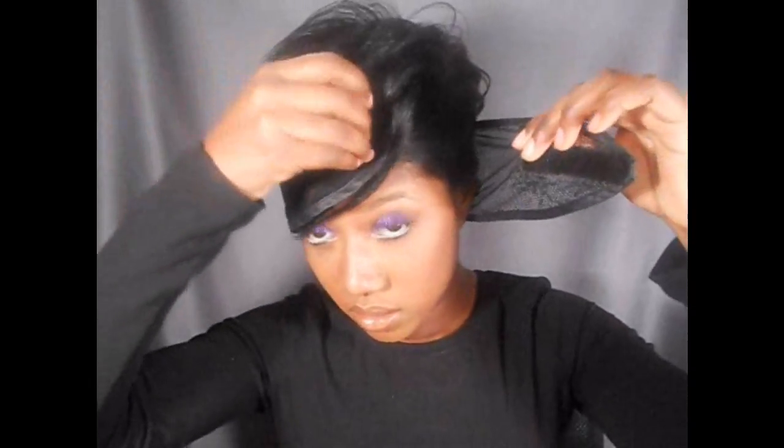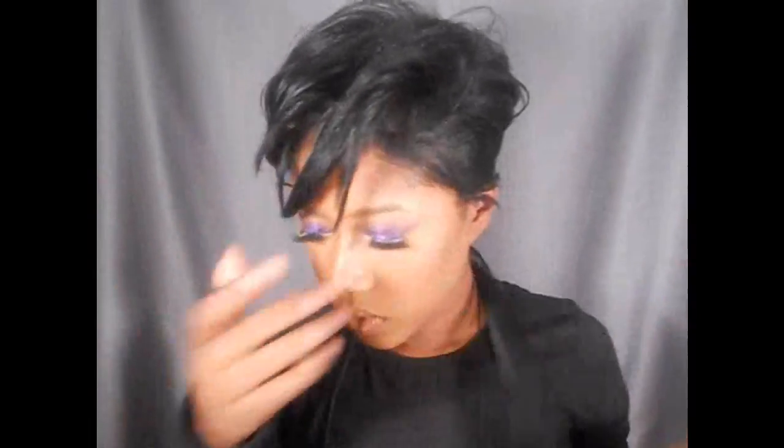This keeps the sides and the back flat — it's definitely a must-have. I also call this a 'boy brush' because I usually see guys with brushes like this. They're bigger but I got this one at the beauty supply for just a little bit — it's a tiny brush I use mainly for the sides of my hair. I also have a small comb, a flat iron — actually two flat irons: a one-inch and a half-inch. I use the one-inch here and the half-inch mainly for the sides and back when they're super short.